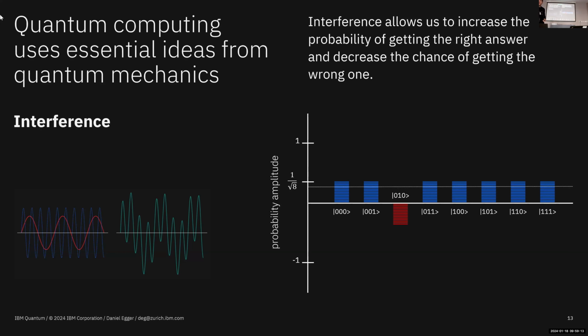Now, where the trick comes in is that you can interfere these different probabilities by reflecting through this new line that you see. And when you do this, the blue bars decrease and the red one increases, as shown here. And so now if I measure the state of this system, with a much higher probability I will get the state 0 1 0. This shows a little bit how, by manipulating these states, I can favor the one that I'm actually interested in, or which corresponds to the solution. And this principle is kind of used in some of the applications that I'll show, one of them being to measure risk quantities.